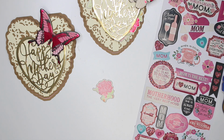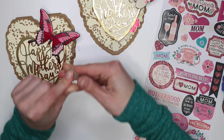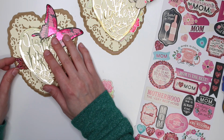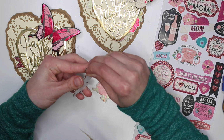Let me see what else I could use here. Maybe we could use a page flag. Okay, what else? I think the orange butterfly would have worked if I used a sentiment that says like amazing or something, but I don't know, I think this one just needs a flower. So let's use this.